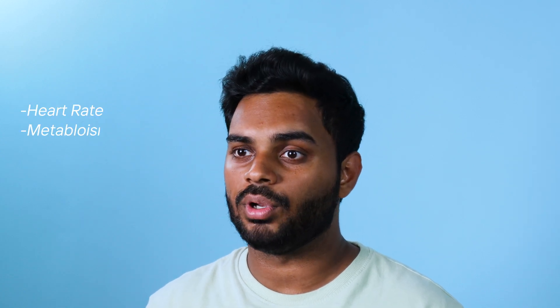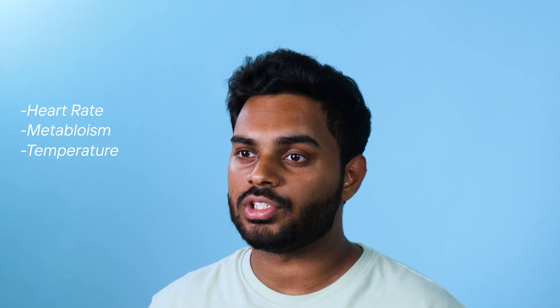In these states their heart rate, metabolism and temperature are incredibly low — so low in fact that their bodies require close to no nutrition under any circumstances. We humans can't really do that. Most of us need multiple bursts of nutrition per day under the best of circumstances, let alone under hard ones.